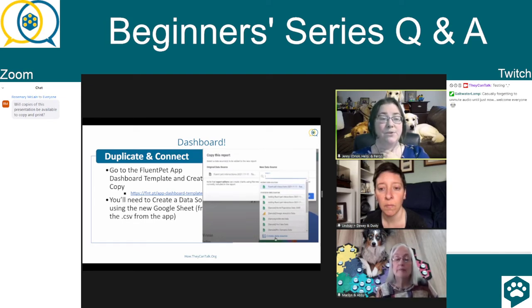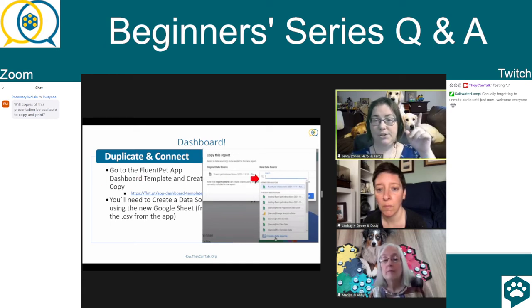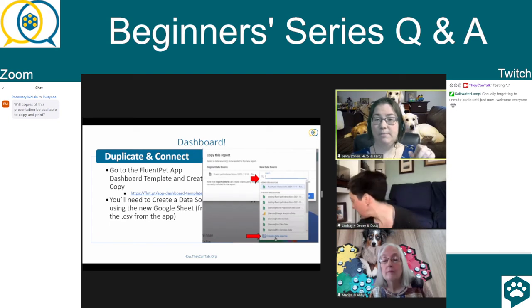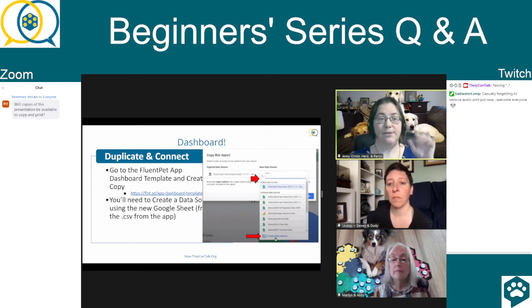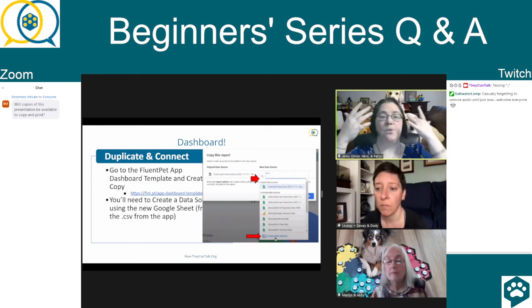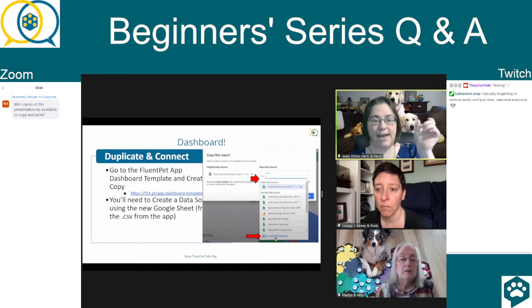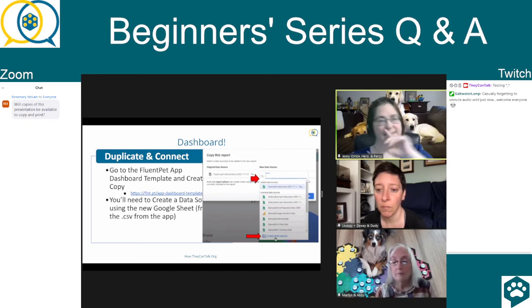From the data source, remember, you already have your Google Sheet. You're going to open up that search, go to the very bottom and select create data source. From there, it'll have a pop-up. You're going to select, I believe, Google Sheets, and then select the FluentPet-Interactions-to-date file. You can see it at the top of this fuzzy screenshot.